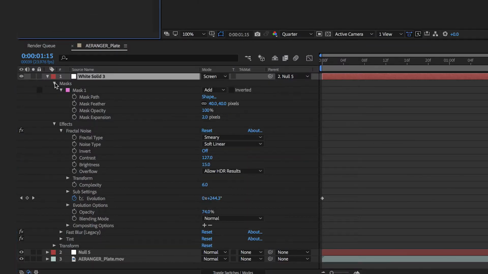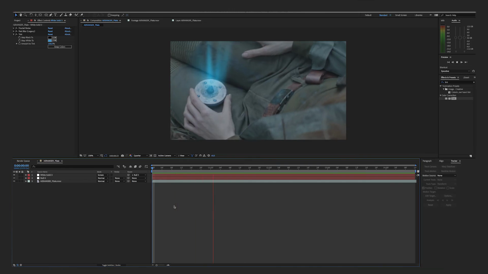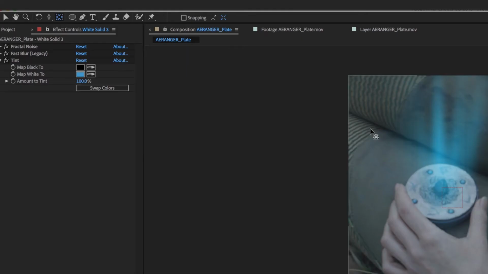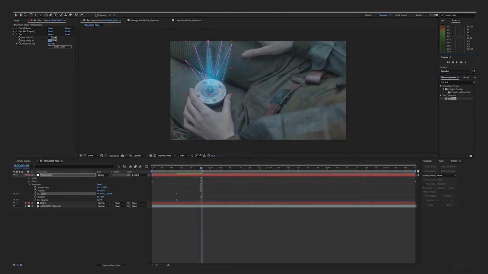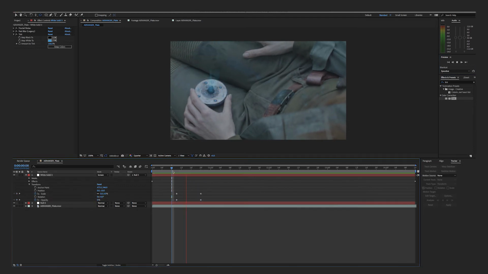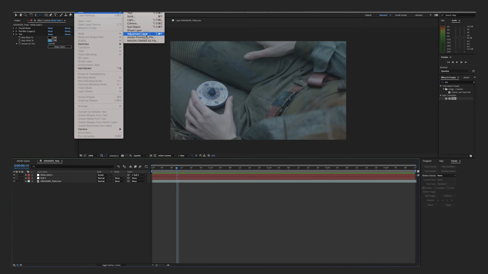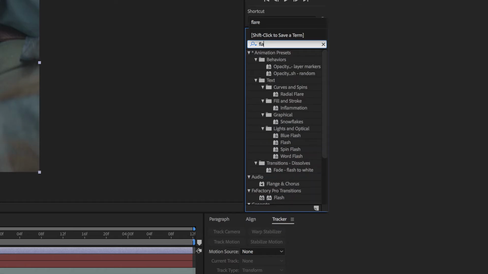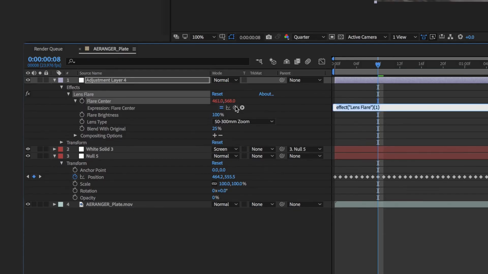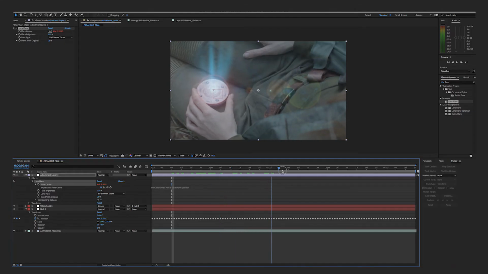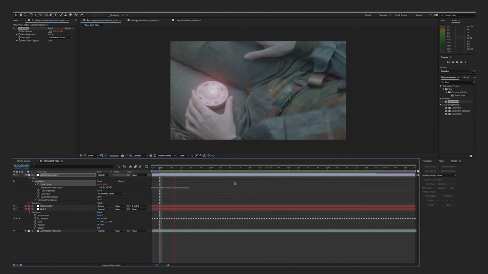Hit screen and good. I want to make it look like it's emitting from the source, so we'll fade it in and out by putting the anchor point at the base of the shape we created. And with just two simple keyframes, I'm going to make it grow and fade in. And that's really all you need. All right, so now create a new adjustment layer and find a flare. So grab the flare center and position it to where your hologram will be emitting from. You're gonna go to flare center, and on Mac, you're gonna alt click the stopwatch, and that'll allow you to pick whip this to the null position point. So that way your flare and your glow pattern will be all connected to the same point.